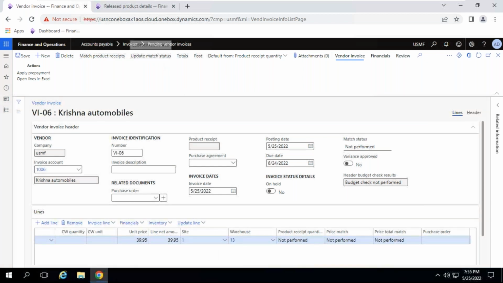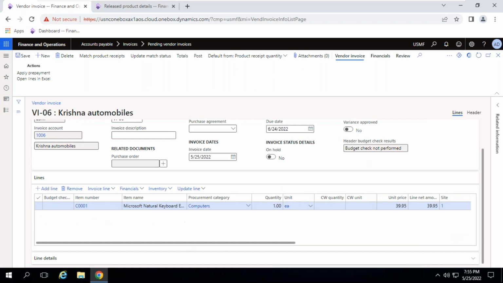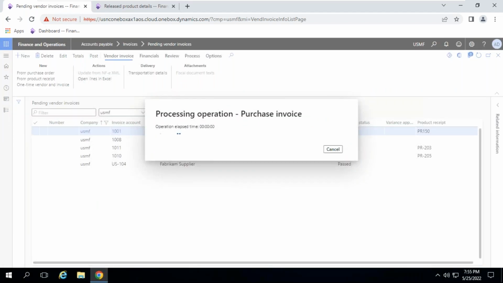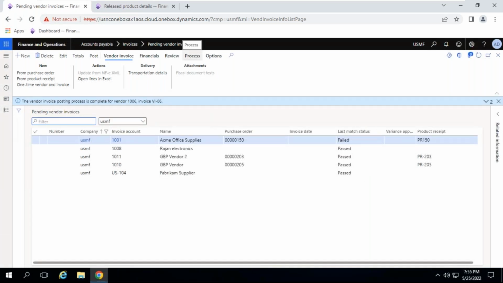The same procedure as purchase order, but if you are opening from the purchase order, the purchase order will be there. But here, purchase order is not there. Without purchase order, instead of the purchase order process, we are doing pending vendor invoice directly. Understood? And you can post. This will be allowed for non-stacked products only.